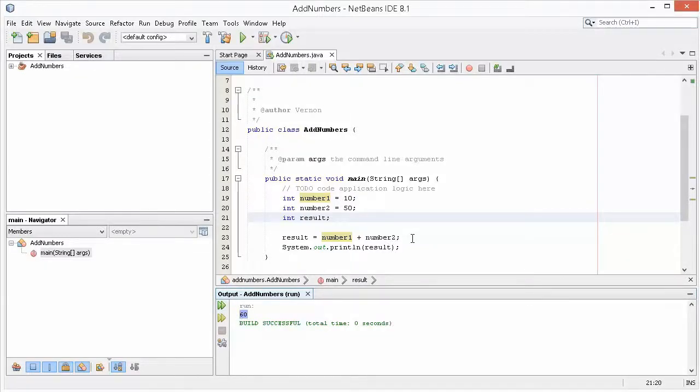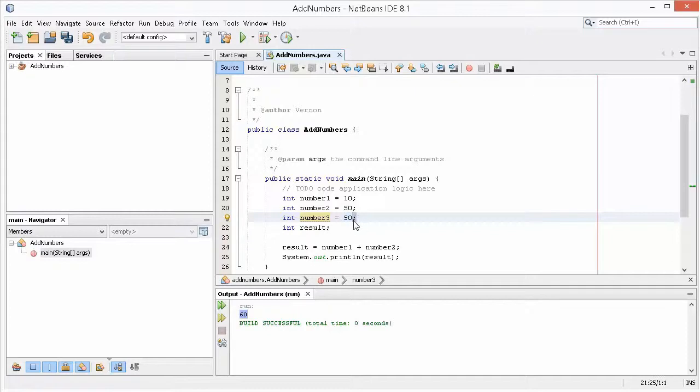So the next challenge was to modify the program so that it adds up 3 numbers. So how are we going to do that? Well, we need 3 integers. So we declare a third integer. Let's call it number 3 and assign a value of 50.